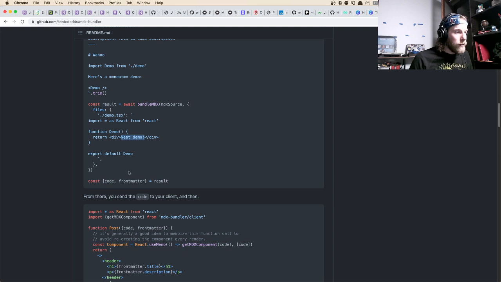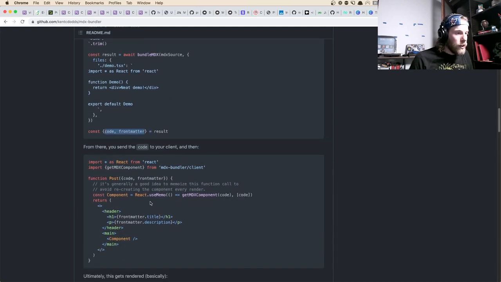So this is like the server side part of it, and so you send this stuff to the client, and then you tell the client to call this getMDXComponent, and it'll take the code and turn it into a React component that you can then render into your page.